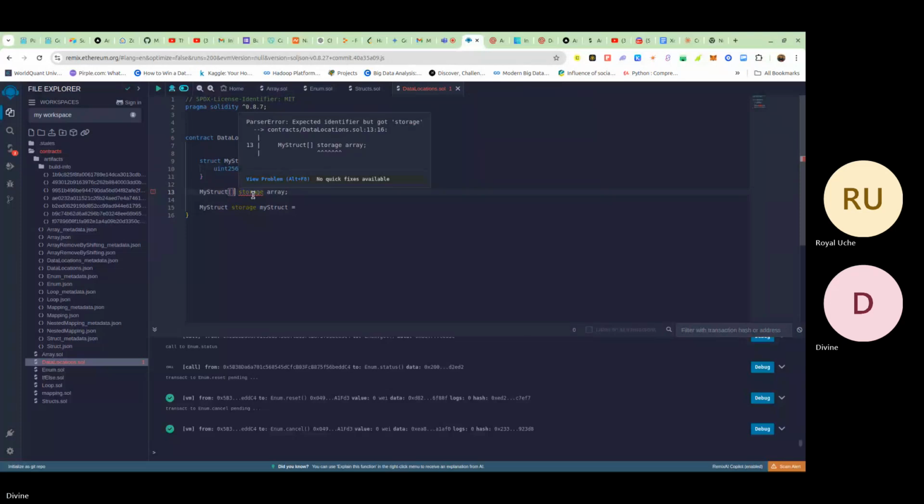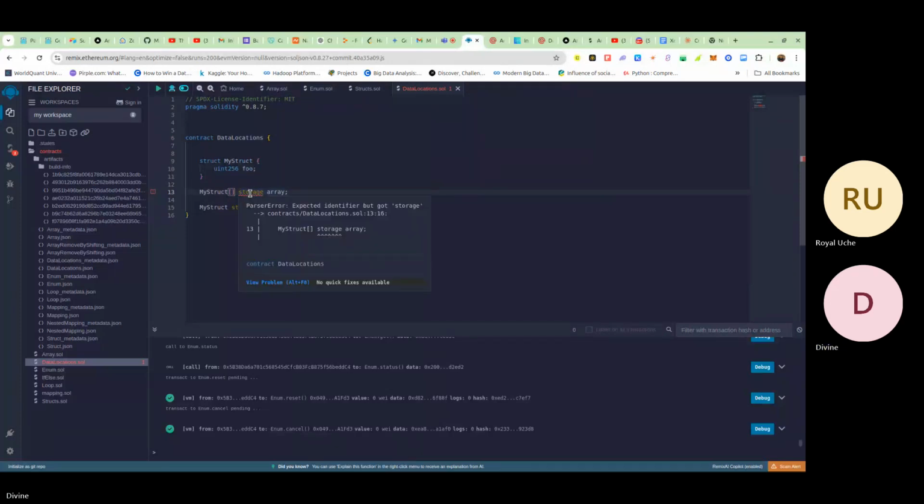Storage. Repeated identifier but got storage. I say this is uint256.